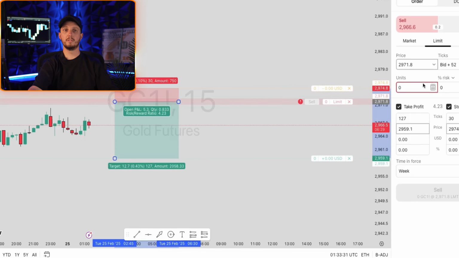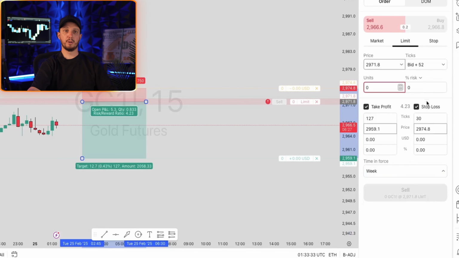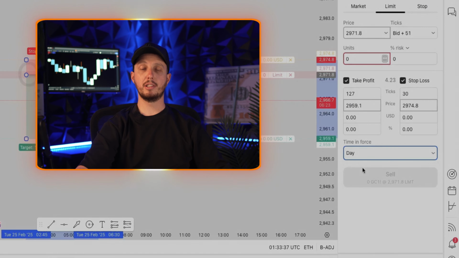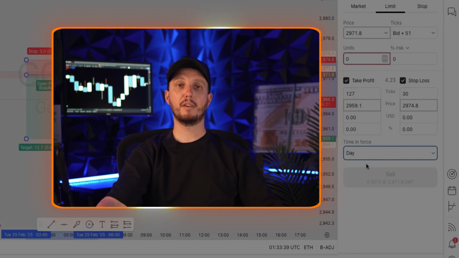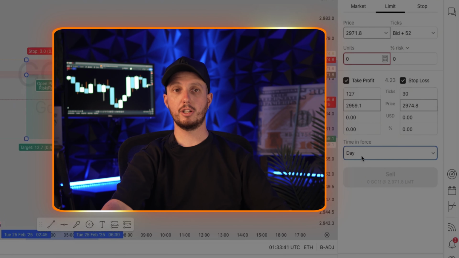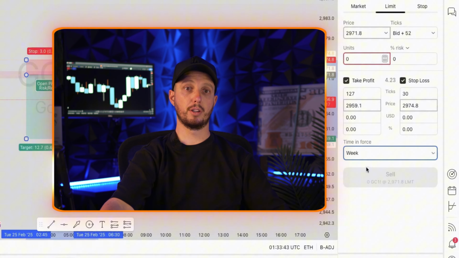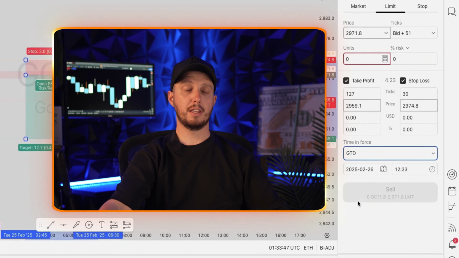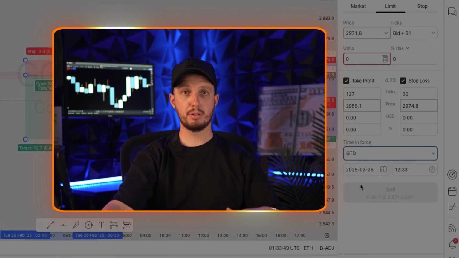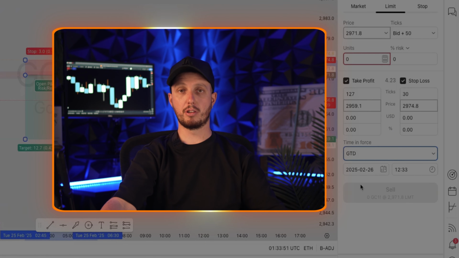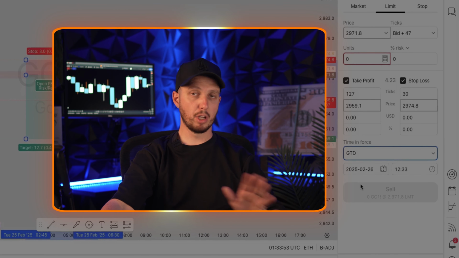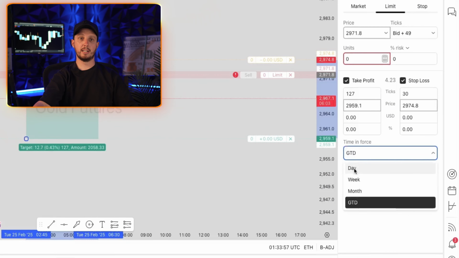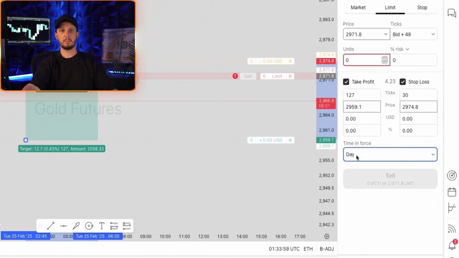We'll pre-fill all of the data here. Down the bottom, you've got the time in force, which is, is it good for the day, right? Meaning your limit order will be canceled after that trading day if it is not reached. Is it good for a week? Do you want it on there for a month? Or is it good to a certain date, right? Meaning if the S&P 500 comes down to 4K between now and the end of the month, execute. After the end of the month, don't execute. All right, so you can always generally have it on day or week if you're swing trading.